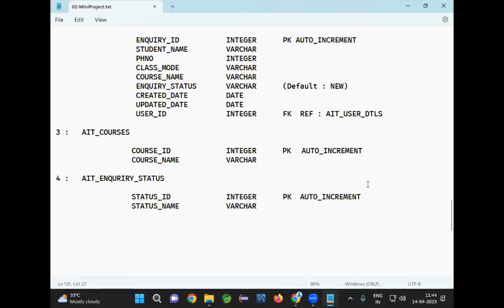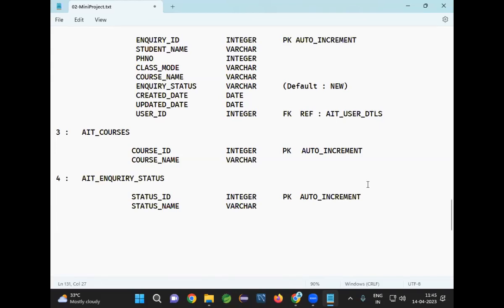Now, what is your today's task? Creating the entities and repositories for these tables. Create the project, and in that project create the entity classes. Now you know the table structures, so 4 tables are available. 4 entities are required and 4 repositories are required. I want you to complete the project setup: create the project, create the entity classes, create the repository interfaces, and keep them ready.